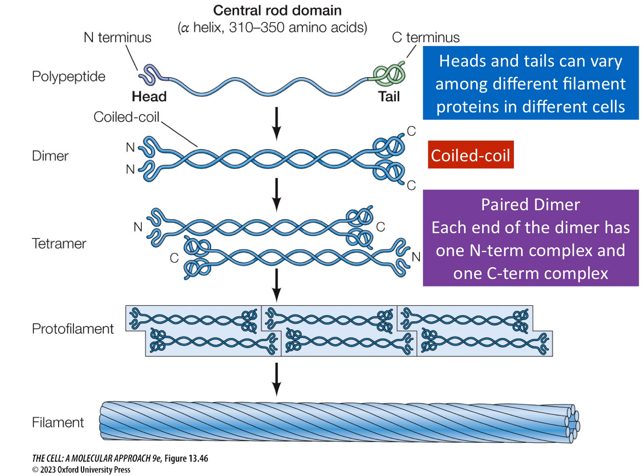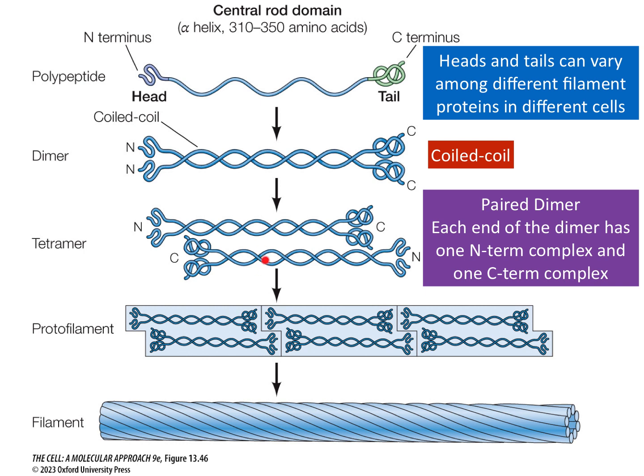Particularly, remember that I said that there are 70 different proteins that can contribute to intermediate filaments. Those 70 different proteins primarily differ in their heads and their tails. The alpha helix region here in the middle is pretty consistent. So when that coiled coil forms, 2 N termini are together and 2 C termini are together, making what we call a polar or directional dimer of a coiled coil.